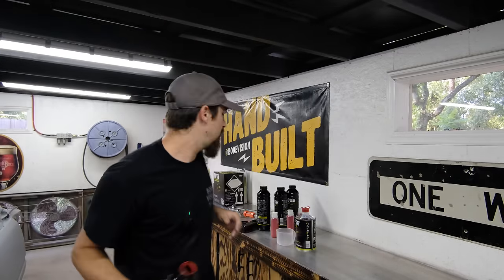Now when I do my second coat, I'm gonna focus on the actual consistency of the surface, not as much as coverage of the surface, because I have a good, nice red foundation. Now is where I want that texture to be consistent. I feel like that's key when doing bed liner, is you want the whole thing to look consistent throughout.